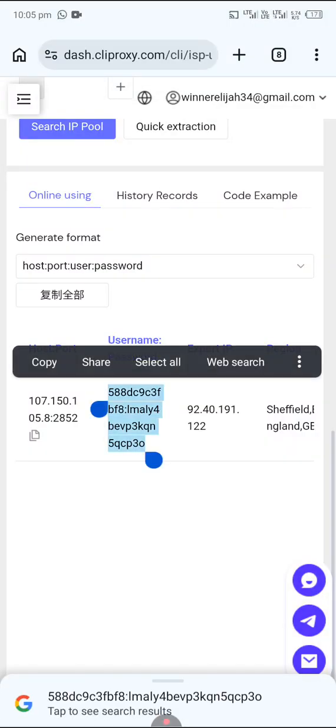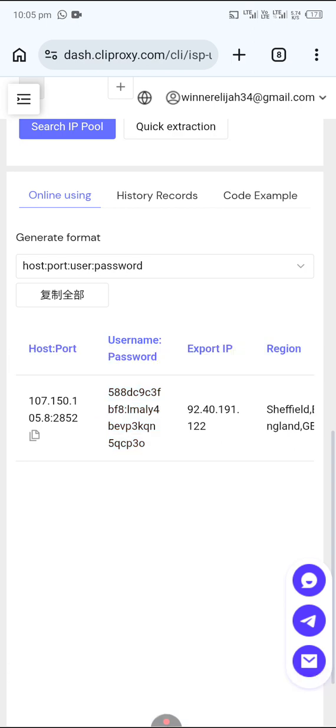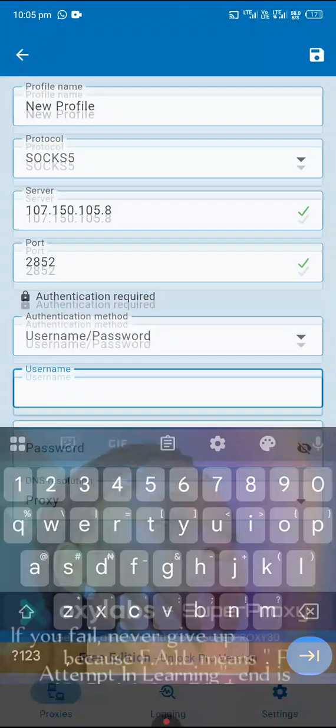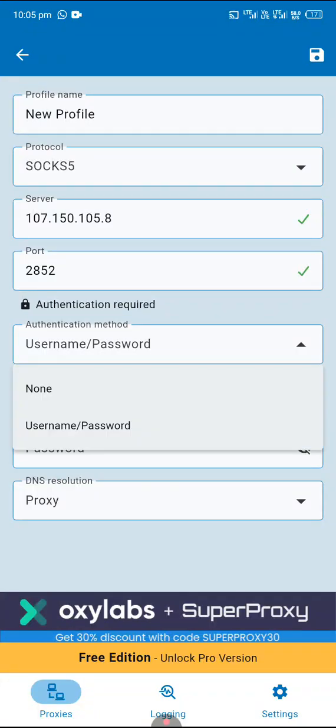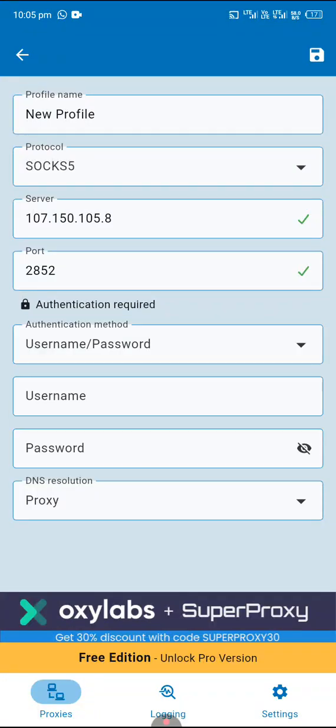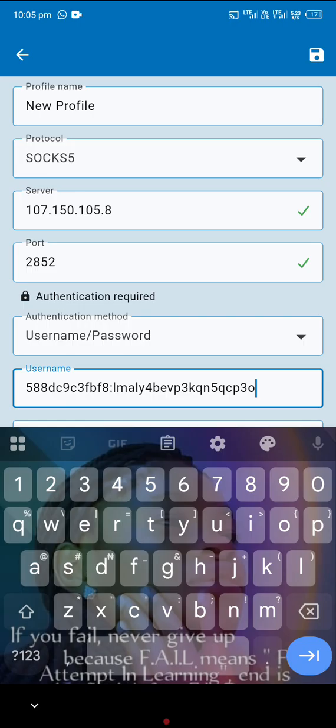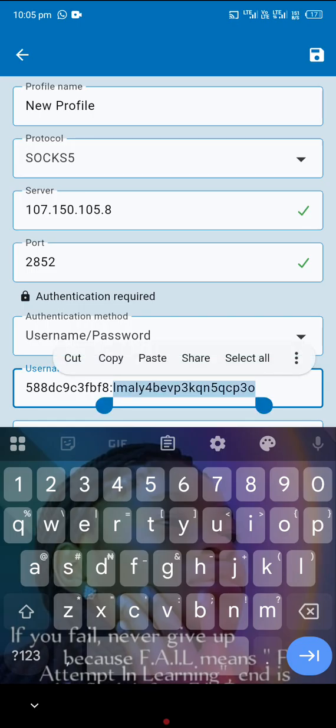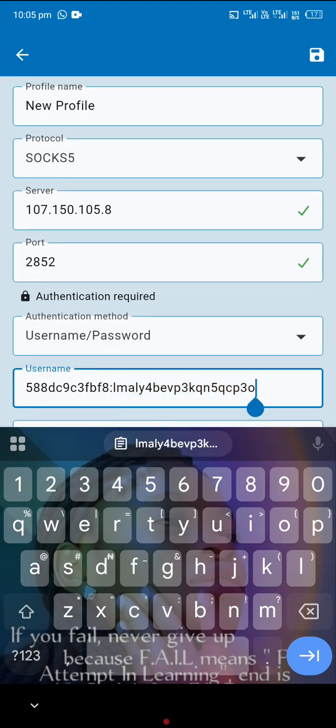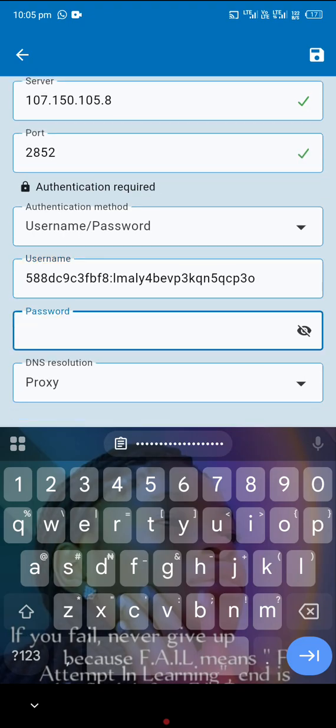You click on copy. Okay, click on copy, paste it here, and then here copy this, and then you click over here.